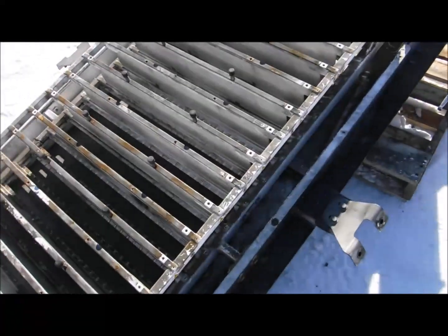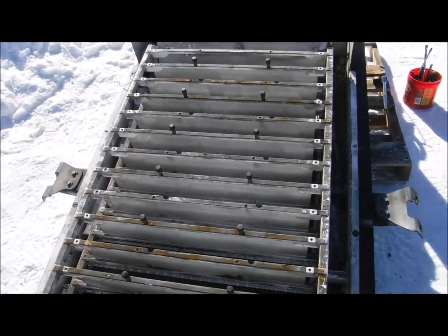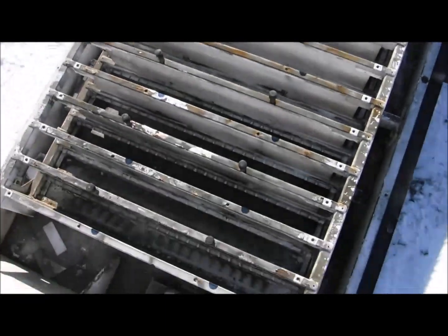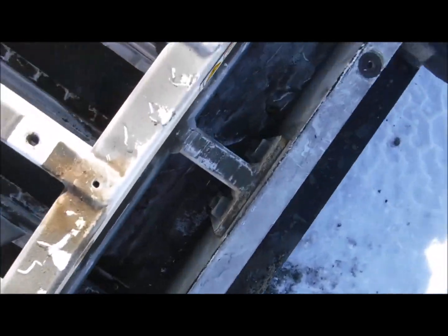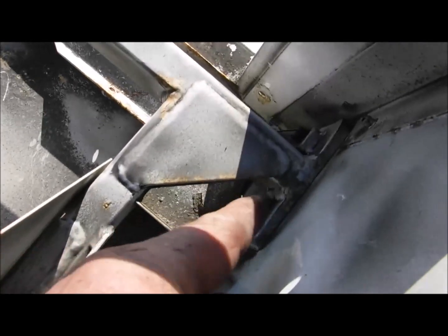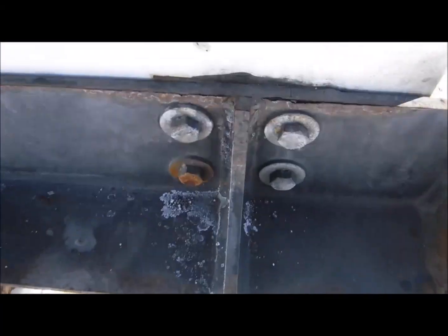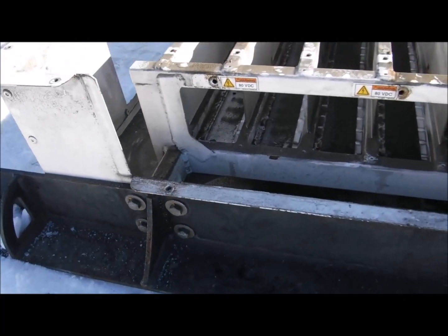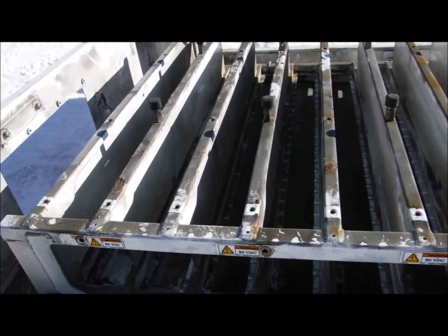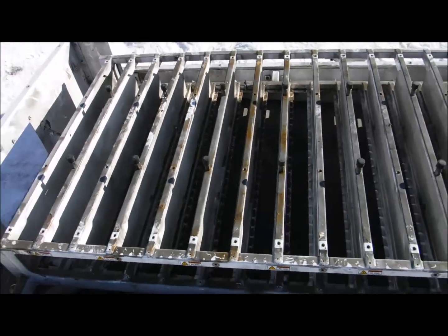Back over here to the rest of the unit — I'm going to remove the compartment, the individual holder of the packs, which is bolted here and here and down there to the main frame on both sides. I'm going to get those big bolts undone and removed — there, there, and again on the other side. That whole unit will slide out. It's a pretty heavy unit, but it will be free of the rest of the unit.